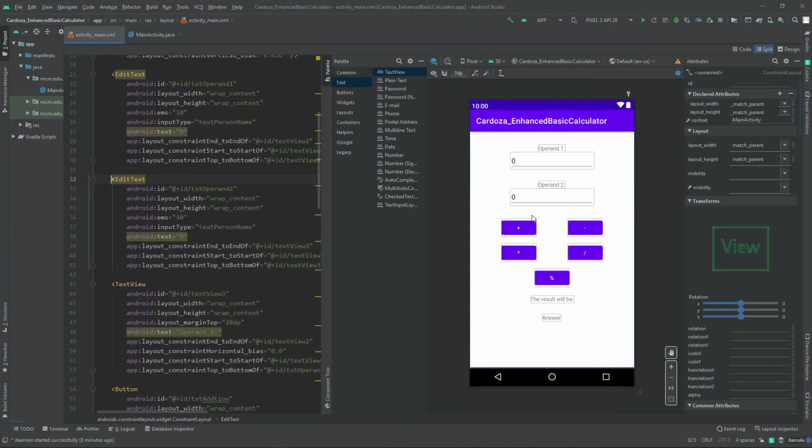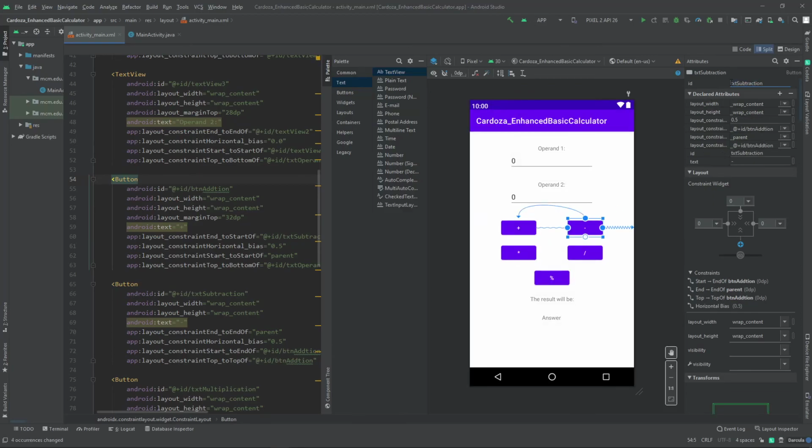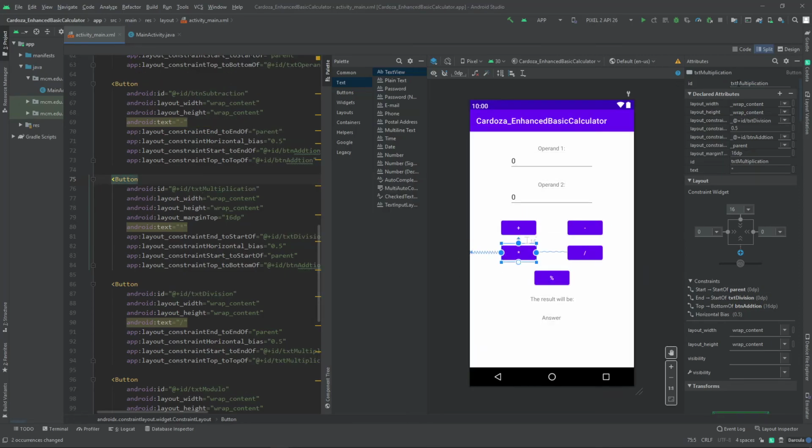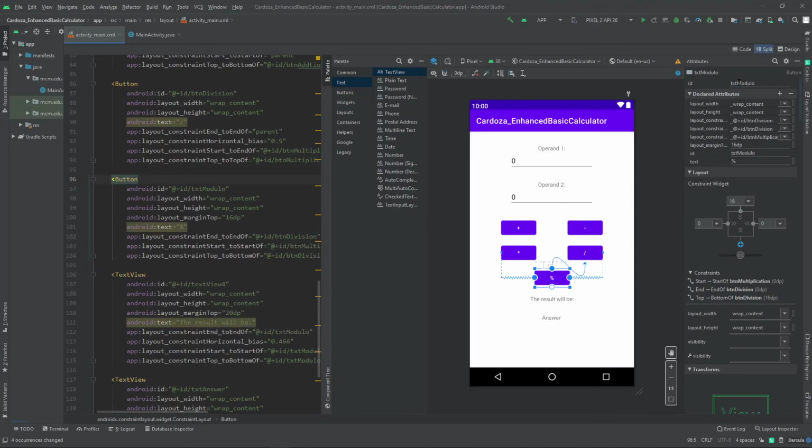Oh, I see, I think I made a mistake here. We can just change this to button instead. I forgot that this is a button. Okay. Let's just give it a fast correction there.